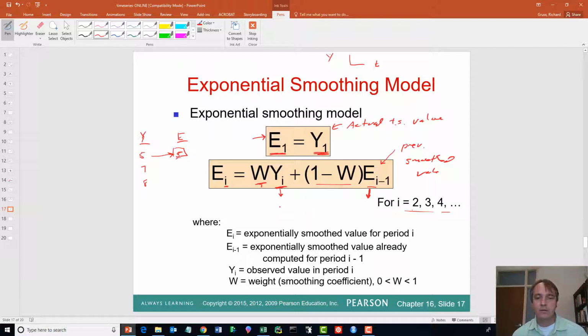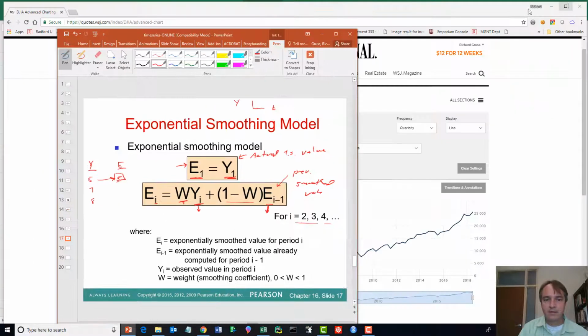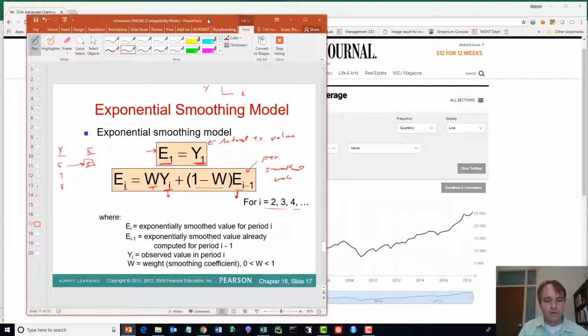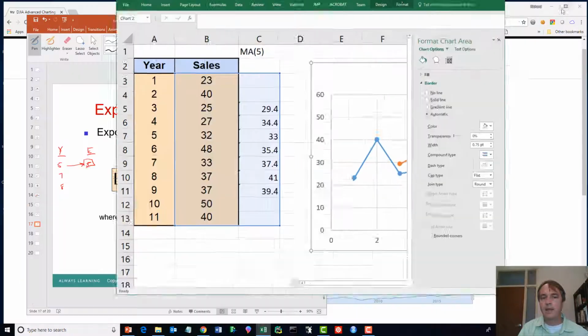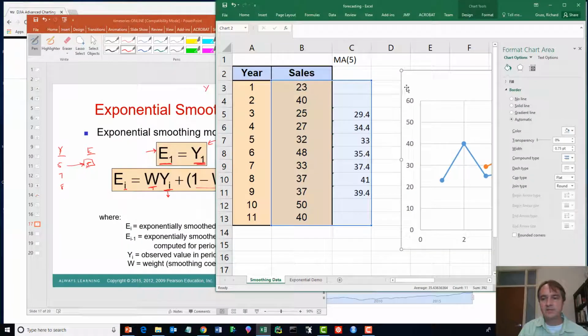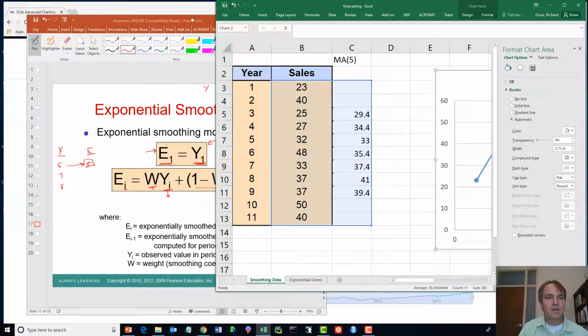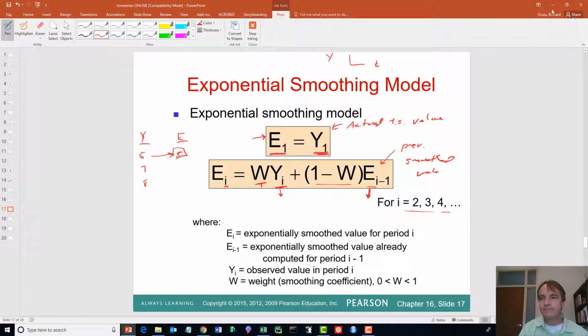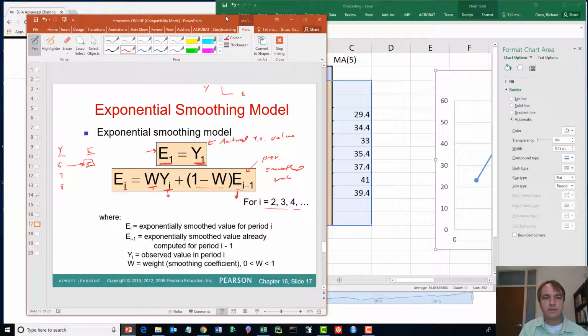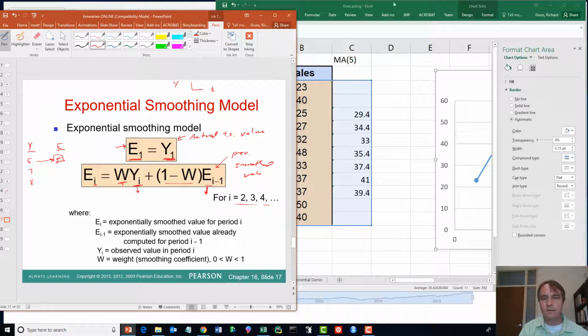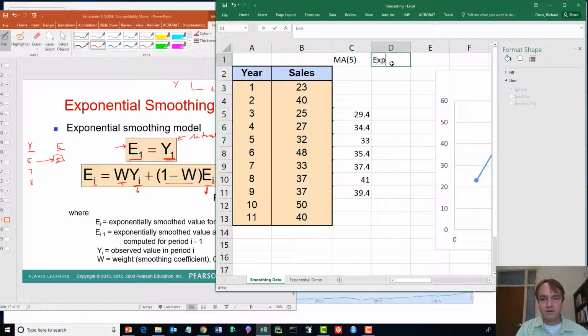Okay. Now, again, this will probably become clearer if we do an example. Okay. So I'm now going to take the same series that we had before and add an exponentially smoothed series to it. And I'm going to keep this open so you can refer to it as I edit. Okay. All right, so we're going to call this exponentially smoothed. Now, so we start here at the top.